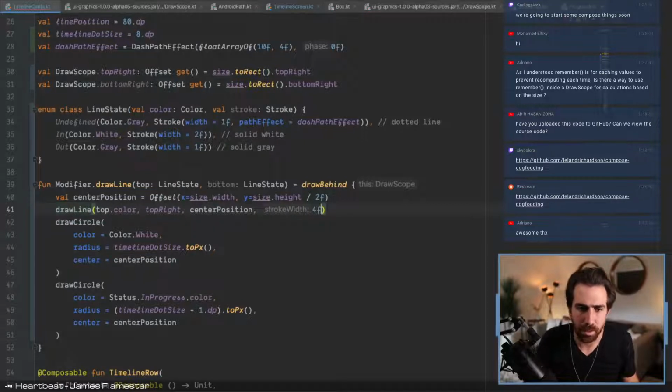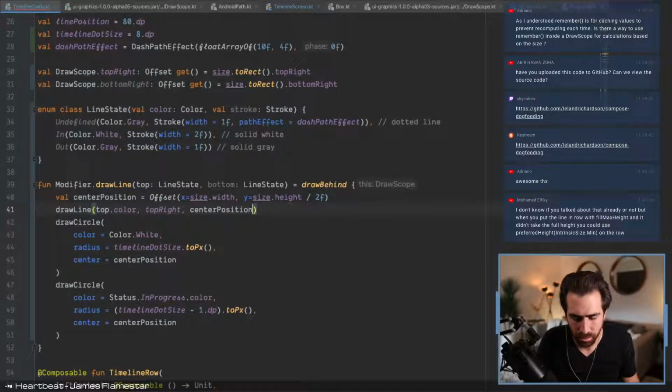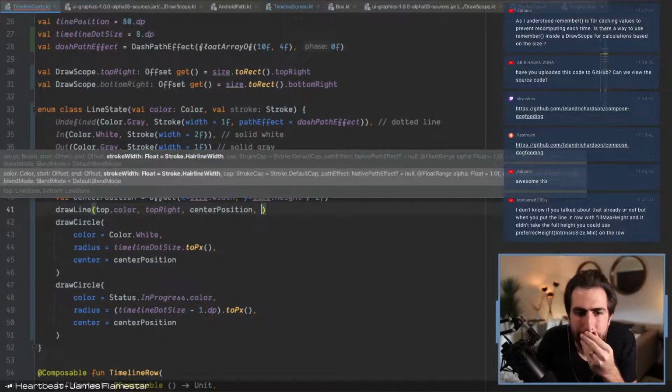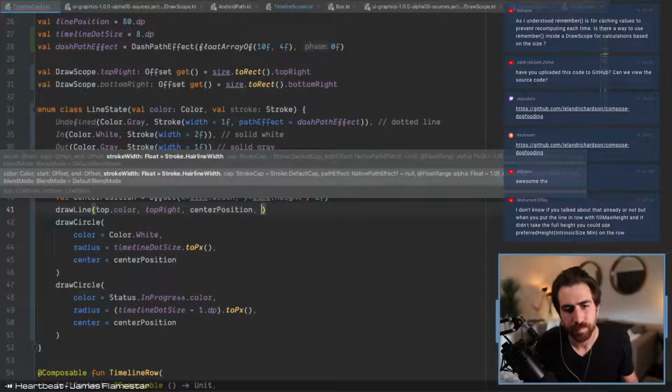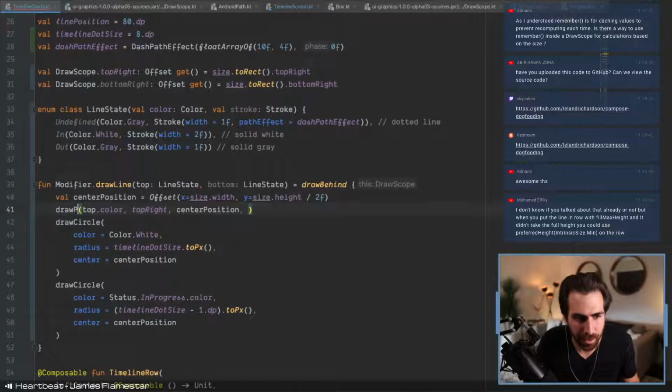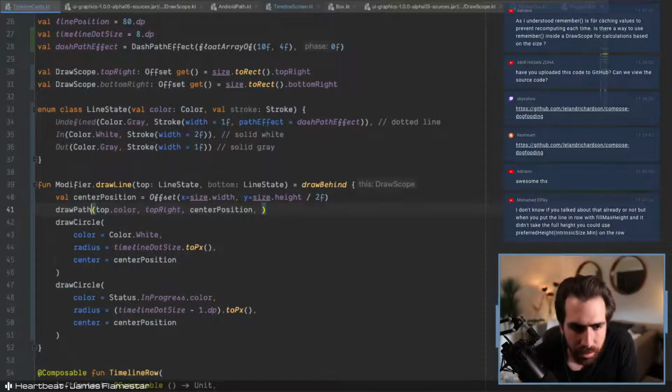So basically here, what do we have? We've got all the individual things. So I think I might need to do draw path here.